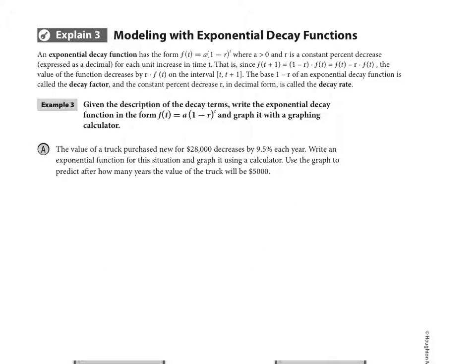Okay, the last thing we're going to do is write equations for exponential decay from word problems. Now remember, I'm going to be using this format in the middle, so you may want to write down that this is the format we use for decay word problems. But what is different is you may notice that this is 1 minus. So when it was growth, we would do 1 plus whatever the rate was, and now we're going to do 1 minus because it's decay. We want it to get smaller, so we're going to have to use subtraction. If you want it to get bigger, you're going to have to use addition there.